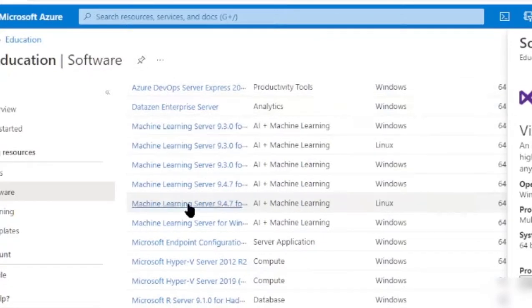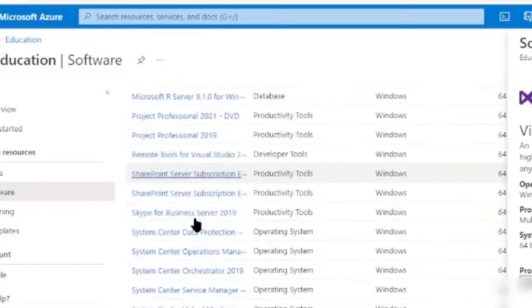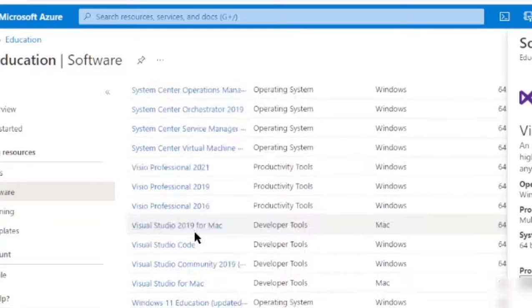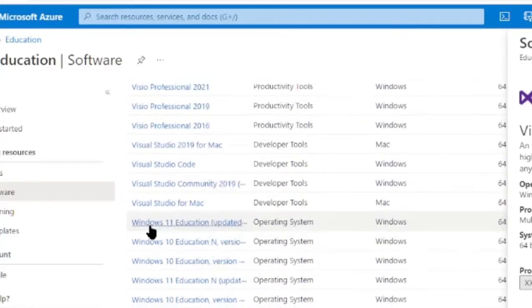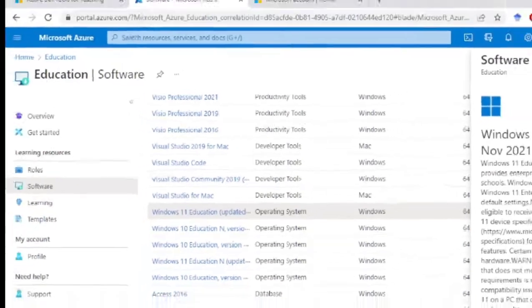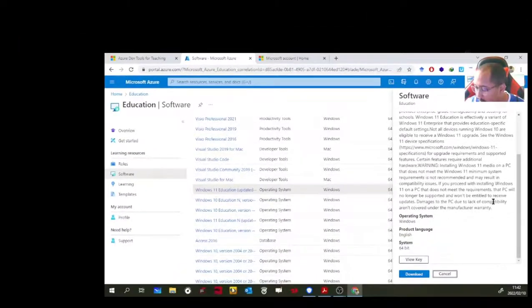There's also different types of software down there in the list. There's Project Professional that I spoke about, there's Project Professional 2021, and there's also Visio Professional 2021, as I spoke about also. They've also added Windows 11 Education, and that means that you can now download Windows 11, but you also need to make sure, and I'll make another video on this, of your Windows minimum system requirements for 11.